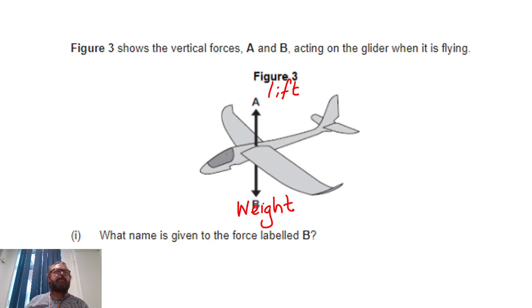We could add arrows to show that there's some sort of forwards force and some sort of frictional or air resistance force. We could talk about a driving force. We could talk about air resistance or friction or drag. But we can pretty much sum up forces acting on objects with vertical components and horizontal components.